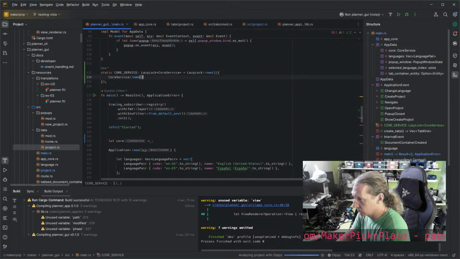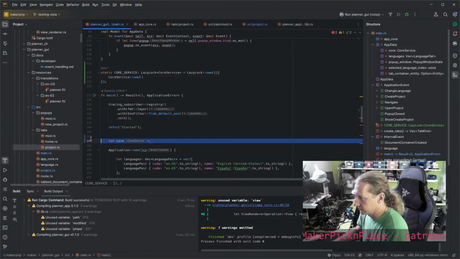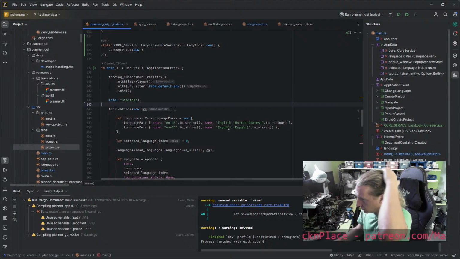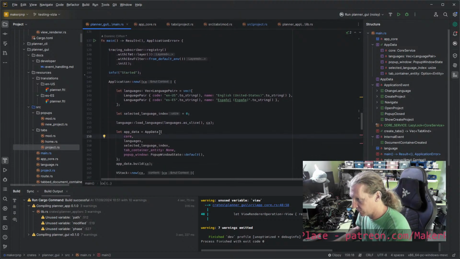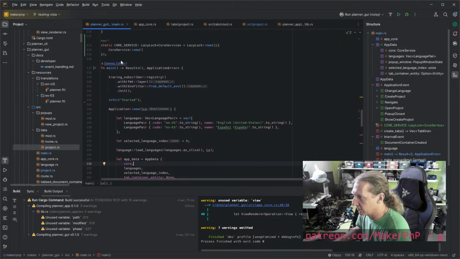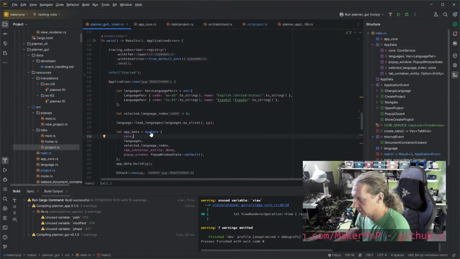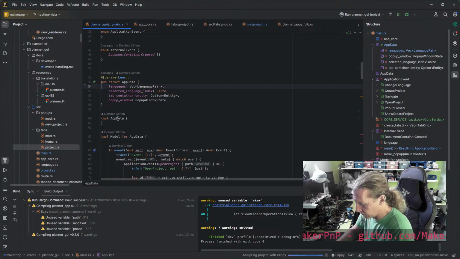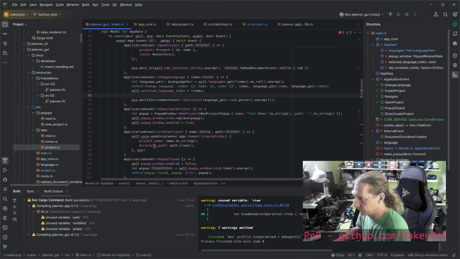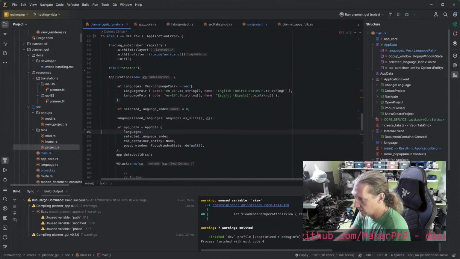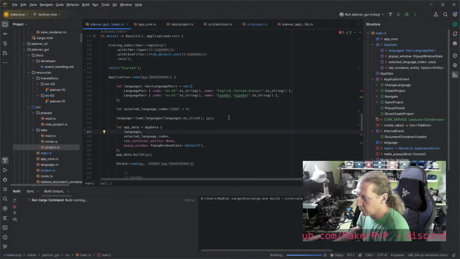Right, like that. Now we don't have a core anymore, so now we need to change all the existing uses of app data core to use core service. Let's see if that works. So app data, no, core service, goodbye. Right, and then we're just going to hit compile and see what happens.